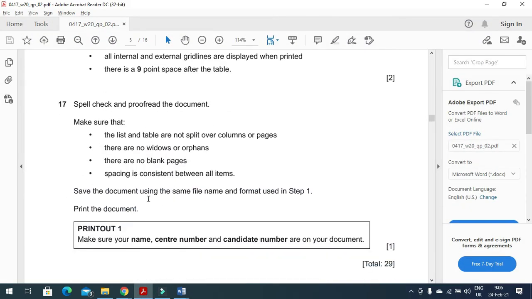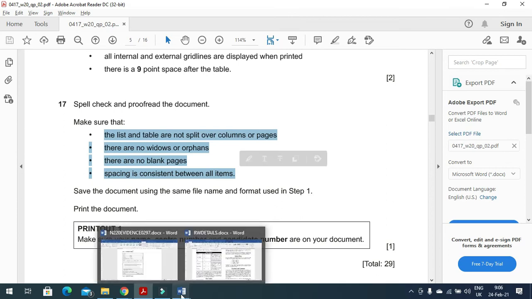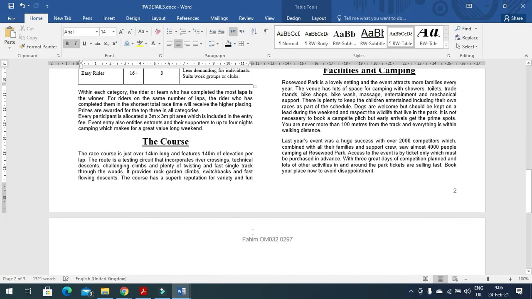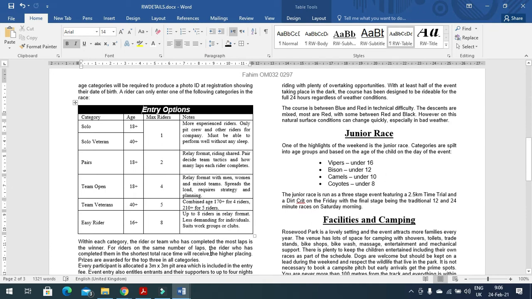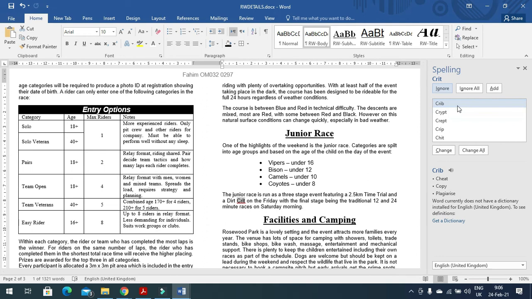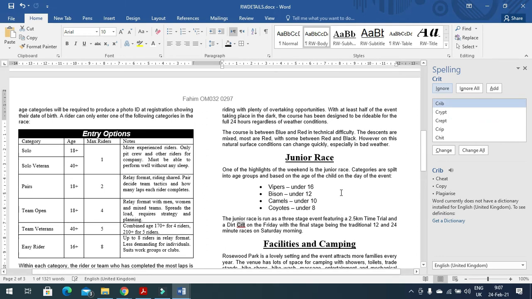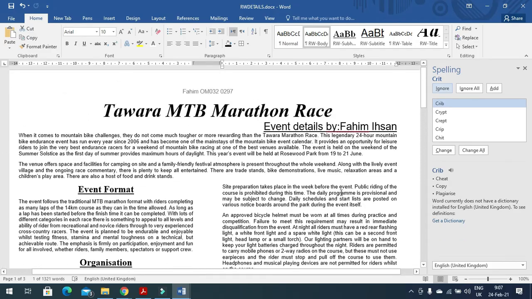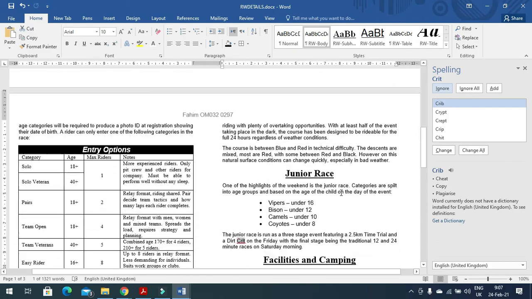And then the next step is to spell check and proofread the document. Make sure that the list and table are not split over columns or pages, there is no widow or orphan, there is no blank page, and all the spacing is consistent. So you just need to check everything and apply the spelling check. Here we have something called script, so you just need to check if it needs to be changed.